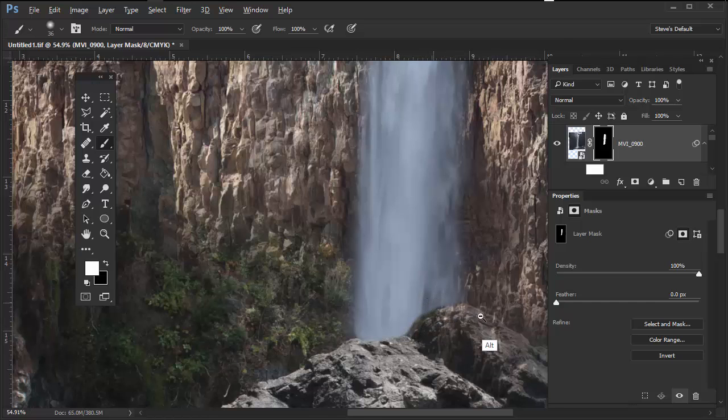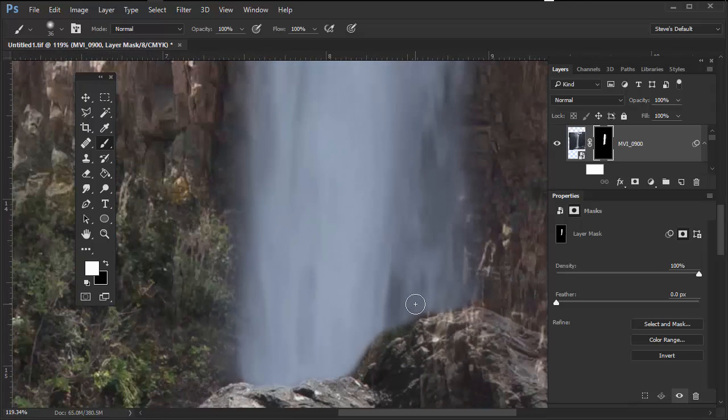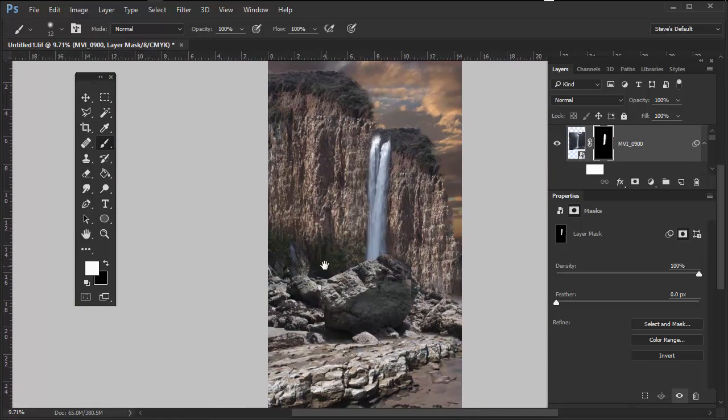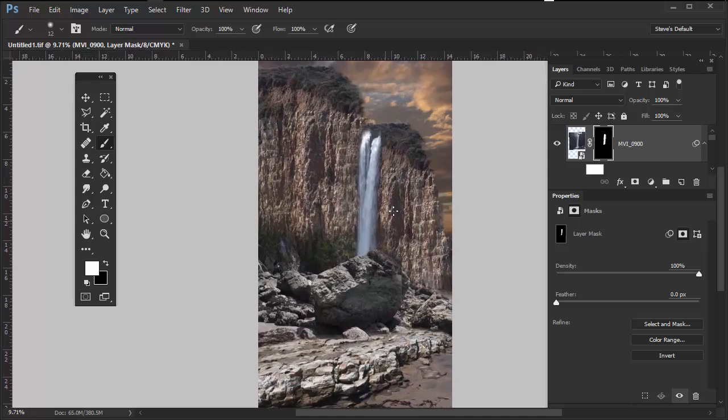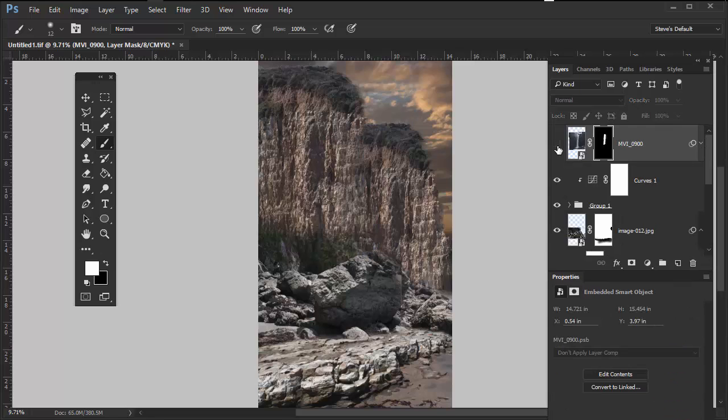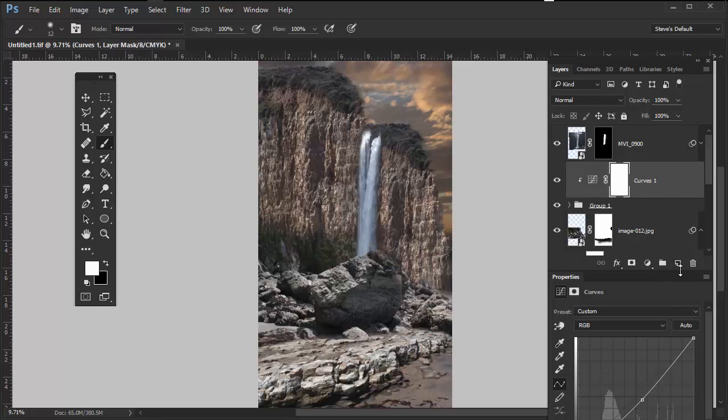Get in even closer so that you can really tighten this up. There. Okay. That works. So if light's coming from the left, that means we have a shadow being thrown behind that rock. Now I think what I would like to do is simply, I'm looking at this here. This is my top waterfall layer. Right down here is my group. Okay, for that, let's put a layer in between those two.